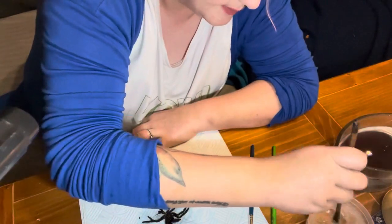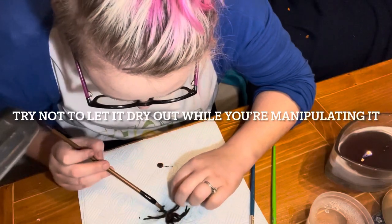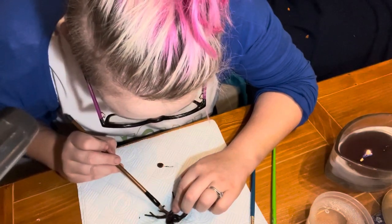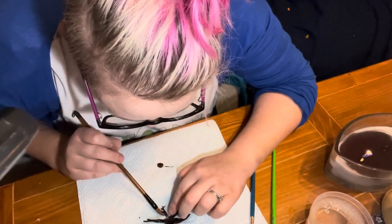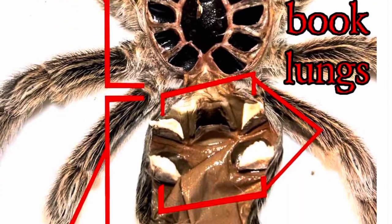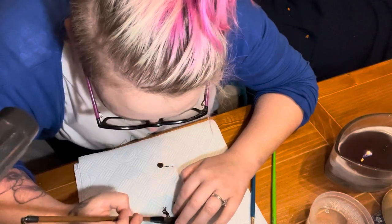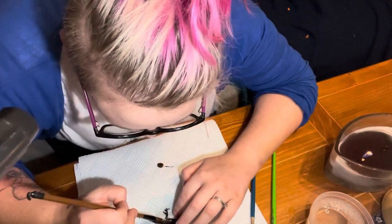Let me just re-wet the abdomen to see if we can spread it out a bit more with a wet brush. That bit there might be all we need. Those white bits are the book lungs. It's always all curled around and it's hard to open it up, but what we need is just enough to look at the vent underneath.